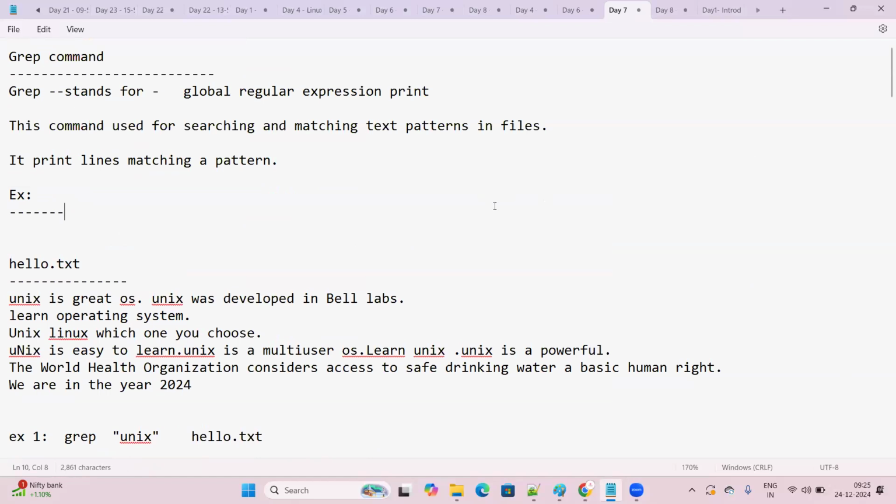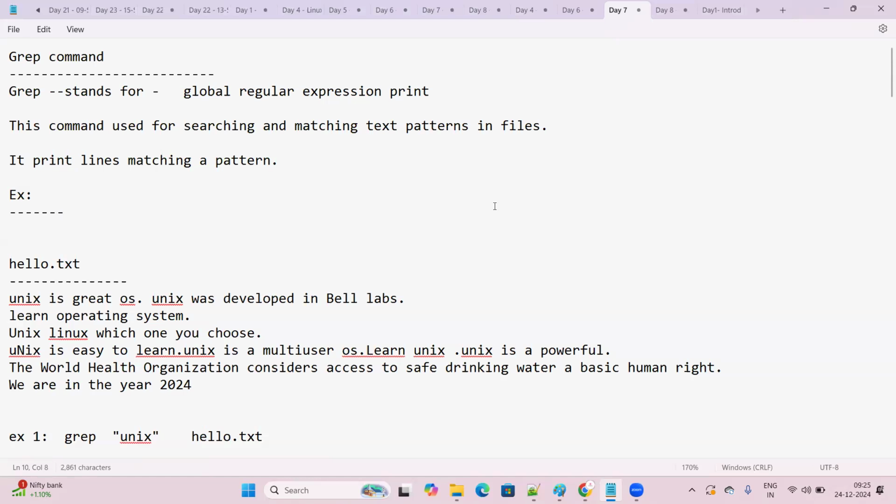Usually, in a Windows environment, if I want to search for any file, we have a search option there. We'll give the file name and we will search for that particular file. Whereas in Linux, how are we going to search for a particular string or a particular file or something else? There is a command called grep.